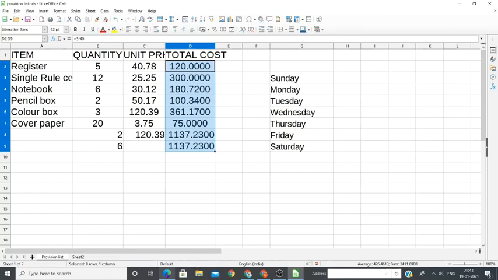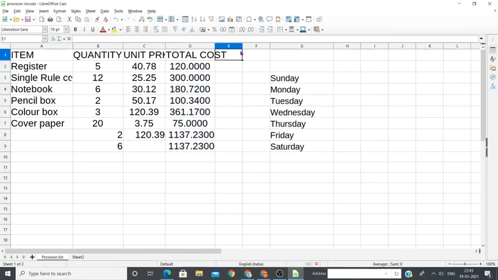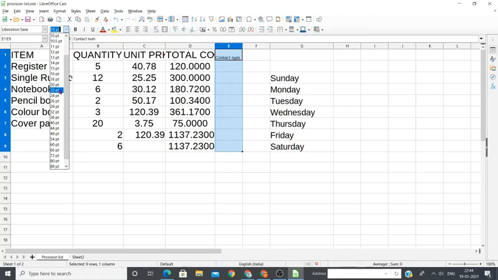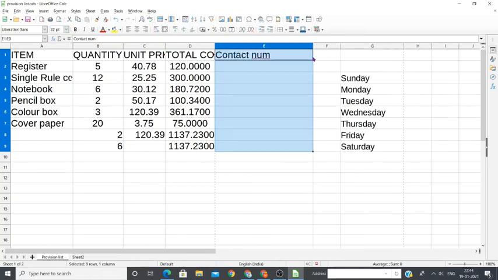Okay, so here, let me enter one more field over here. Telephone number, contact number. I'm just typing Contact Number. Let me change the size also. Let me see what its size is, 22. So let me put this one also, and this entire one as 22. So I'm going to enter the contact number of a particular person. Let me enter a number.